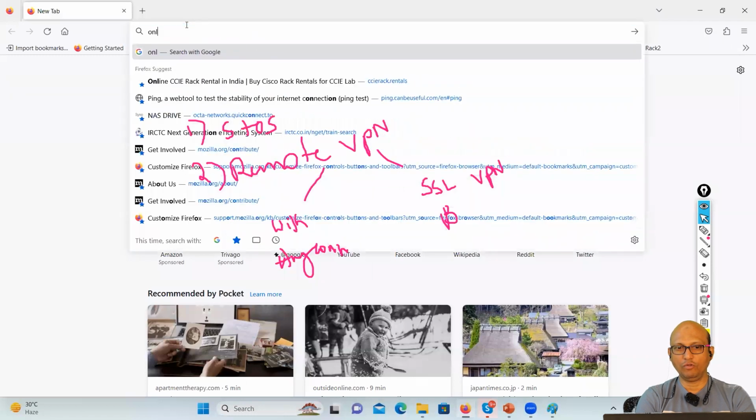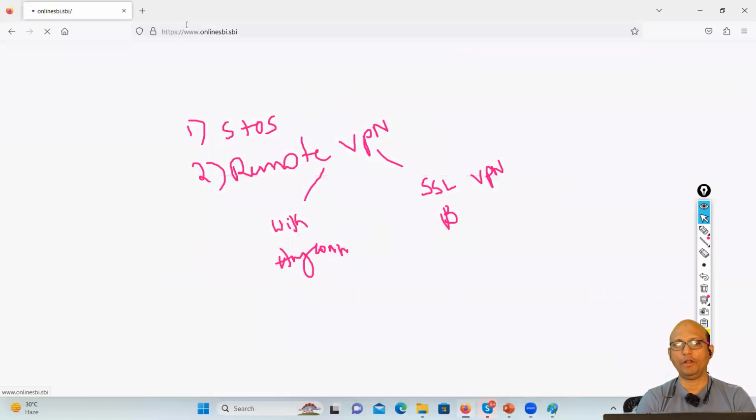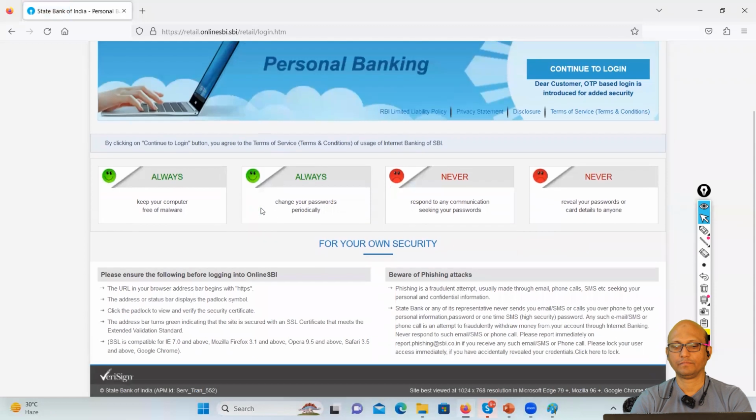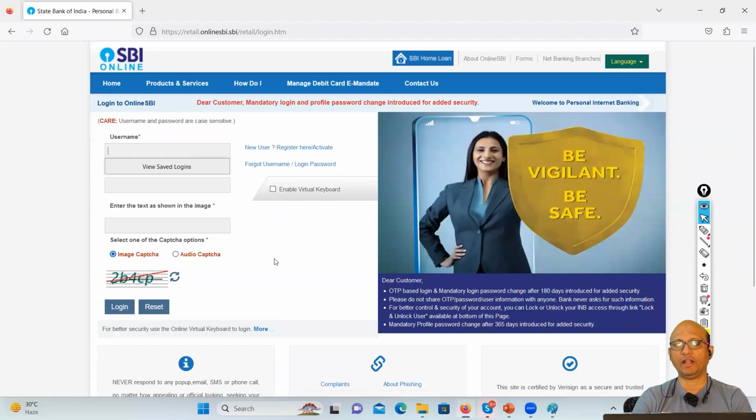But suppose I want to see my balance and I'm going to my bank website. The URL in your address bar should be HTTPS. Yes. The address of the status bar displays the padlock symbol. Verified by DigiCert Incorporation. Click the padlock to see if it is certified. Yes. SSL is the protocol. Now see, for the common man, they don't want to disclose more about SSL because they won't understand. It is a technical thing. But we should know what is SSL, secure socket layer.